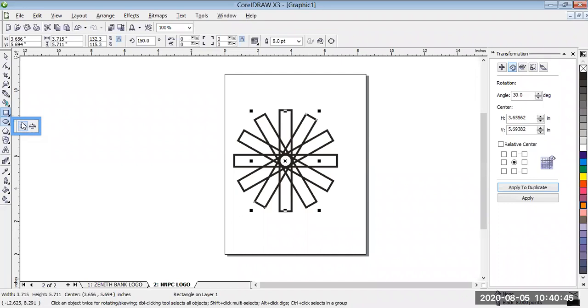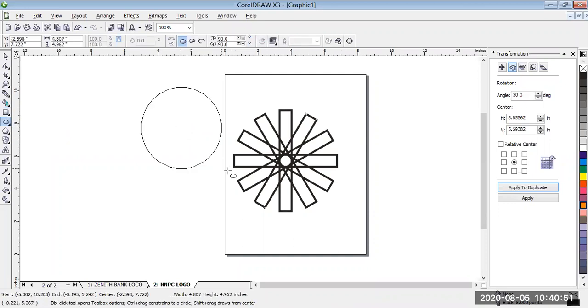So you choose your Ellipse tool, then you hold down your Ctrl key and drag so that your circle will be perfect. When we say a perfect circle here, we're talking about both dimensions being equal. Vertical and horizontal dimensions are equal. If one is more than the other, that's no longer a perfect circle.